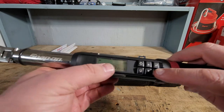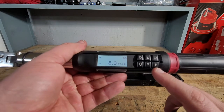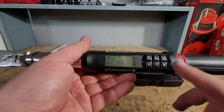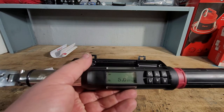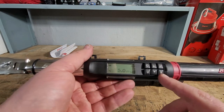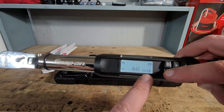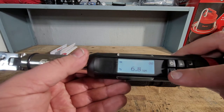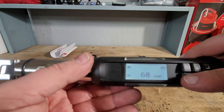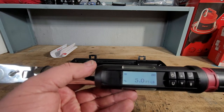It does have a nice LED screen here. It does have a backlight. My only issue with the backlight is it only stays on for a few seconds, and then it goes back off just like that. It would be nice if that stayed on for at least 10, maybe 20 seconds, or if it was just an off and an on. So with that, there's the foot pounds, inch pounds, newton meters, kgcm, and then the dnm on there. So we'll mess around with the foot pounds.